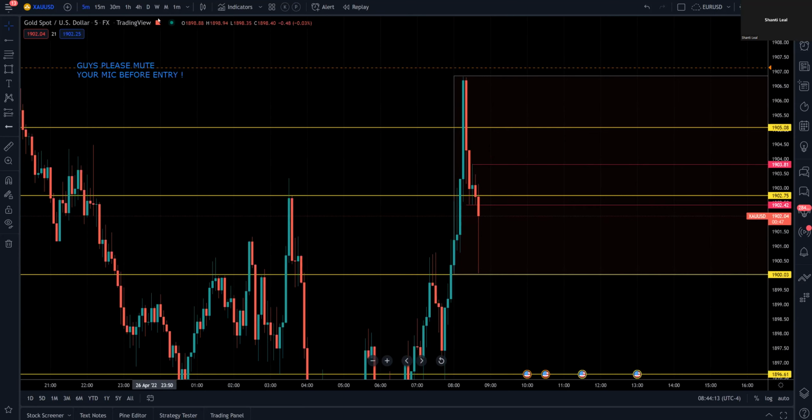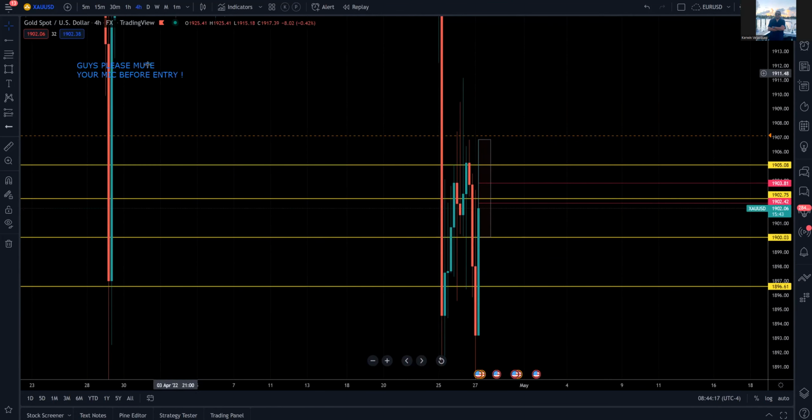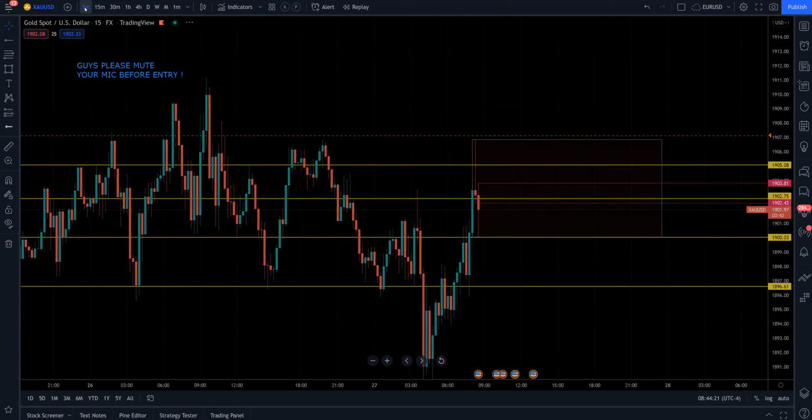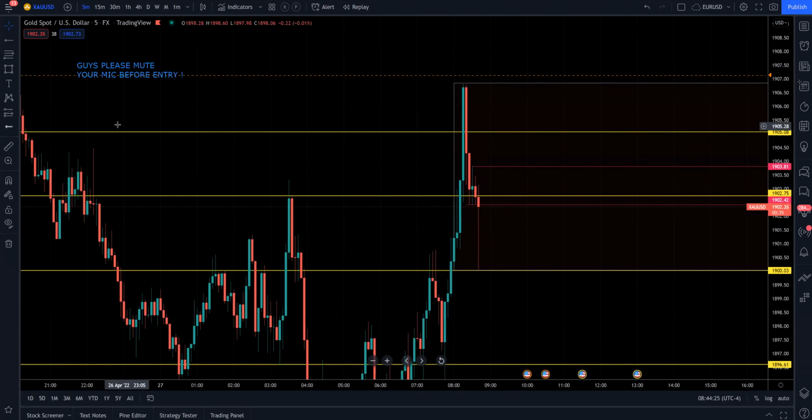Wait for the 4 hours to close, and this is more information again. But if the 4 hours closing like this is fishy, bro. Because even on the 4 hour, you have that big wick to the upside. I guess it's just an awkward market right now. You want to see it because at this point it broke the high of the London 4 hour, right? But if the body doesn't close above the wick of London high, it's fishy for me. Yeah, it's pretty risky still.